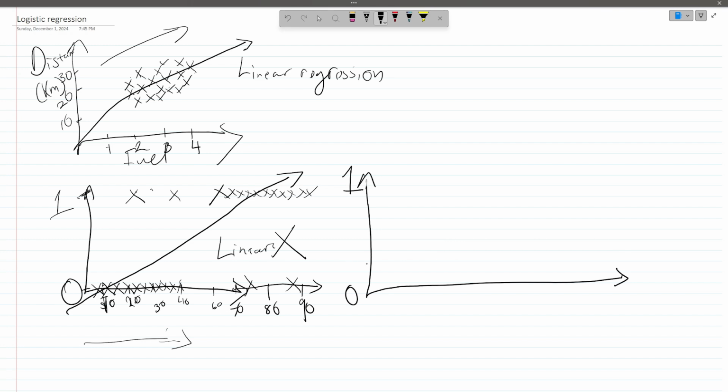0, and you have points like this here and points like this here? The best thing we can do is have a line that goes like this. You can see this gives us a better prediction for whatever classification problem we have.